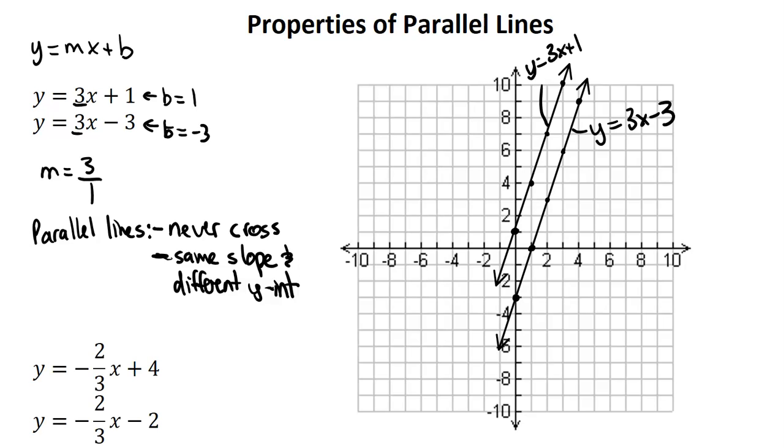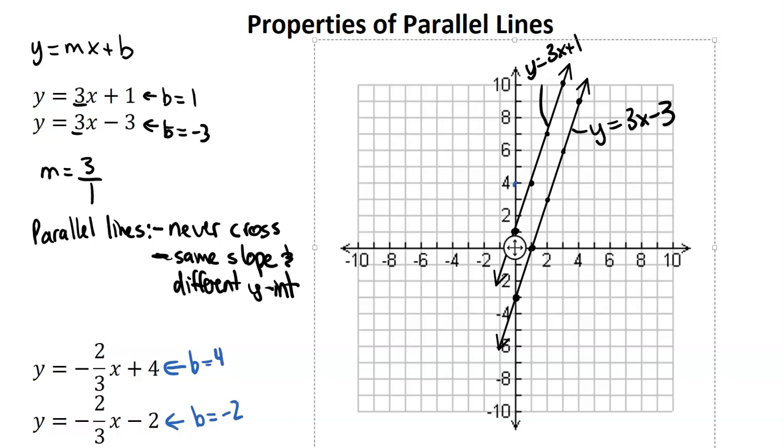So now I have two more equations that are down in the bottom left corner. And you can see what those two equations are, and you can see they have the same slope. And in this first case, the y-intercept is 4, and in this case, the y-intercept is negative 2. So I'm going to go ahead and graph these. And you can practice these, pause the video, and practice yourself, just to make sure that you're good graphing these as well. I know we've done this in our previous unit, but it's always good to review this.